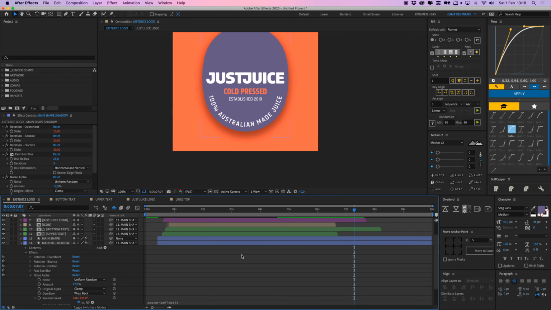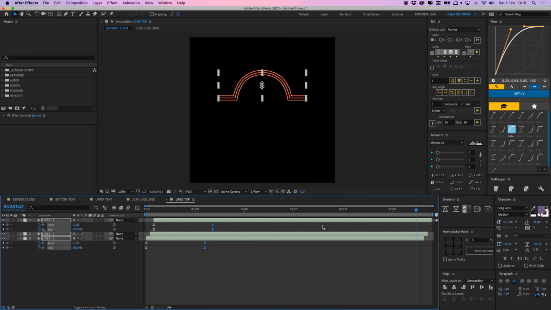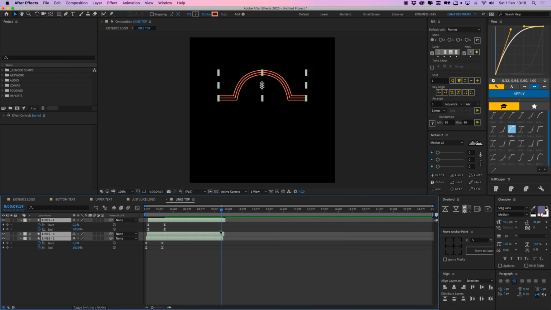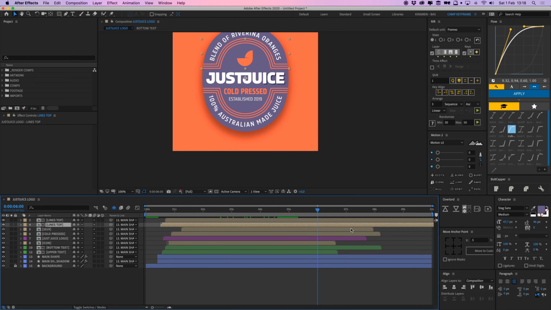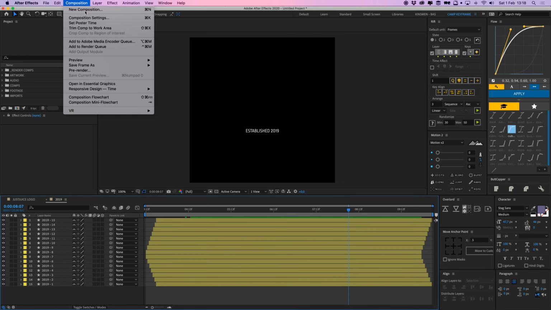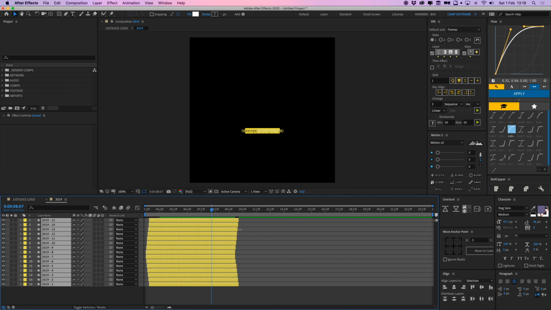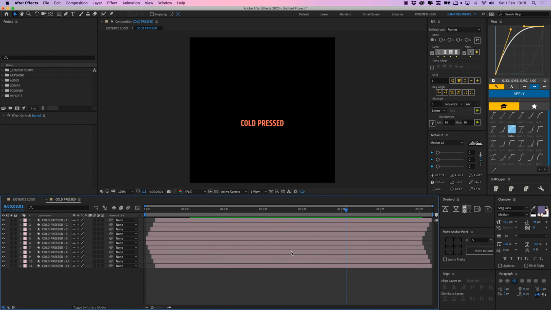And what I can see here is that all my stuff is disappearing over here because they're cut off right there. So I'm going to have to go into these compositions and make them 20 and drag everything out. All right, and then this one as well. Composition settings 20, just to make it long enough. I'm just going to fast forward through this again.